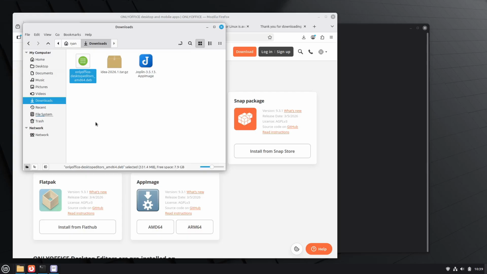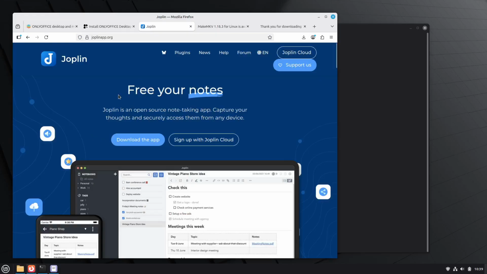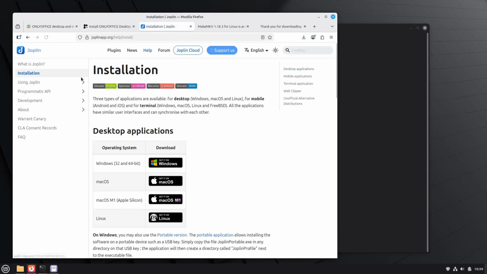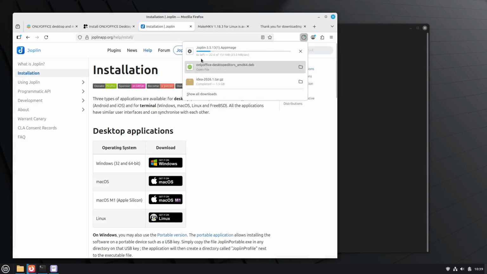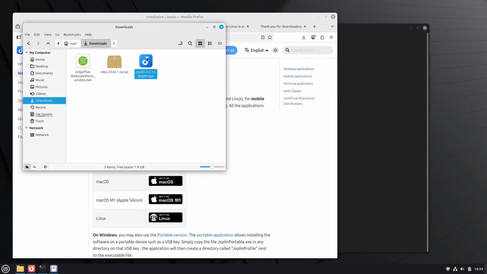Next one, which is Joplin. So Joplin, right here, is a really nice note-taking application that uses a language called Markdown, that personally I really prefer over even using things like Word. Let me go ahead and hit the download button, and it's going to take me to the information. I'll click the Linux button, and it's going to download the AppImage, which I already did before starting the video. So how does this work?